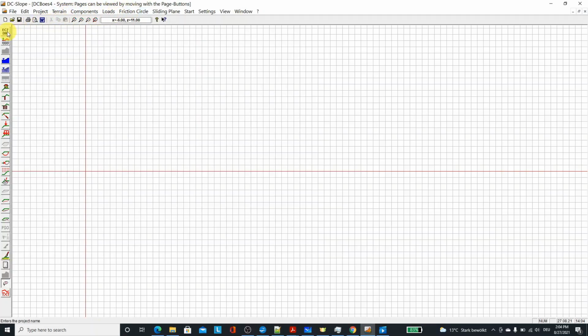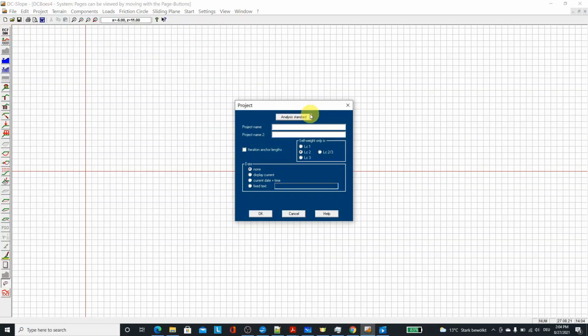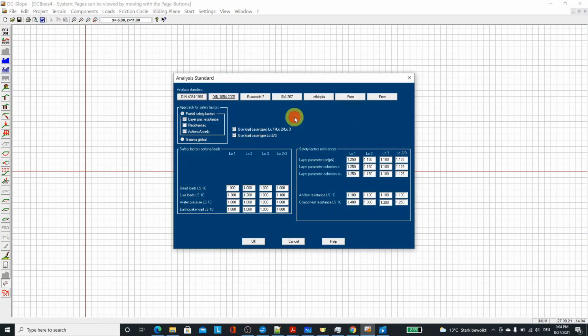Here you can change design standard settings. This program is based on European standards. So if you go here, analysis standard, then you will find that the first two are German standards.